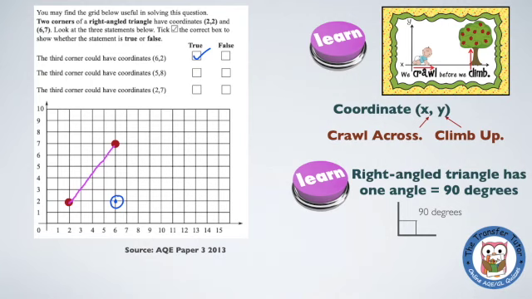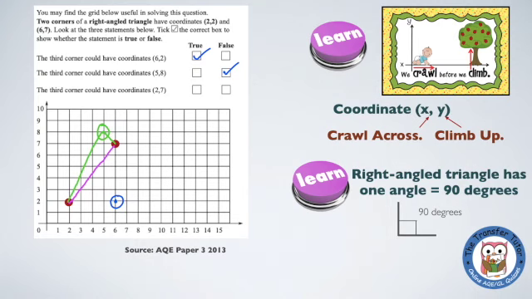The second statement says the third corner can have coordinates of 5, 8. So if we take 5, 8, we go across to 5, we go up to 8. I can mark that as here. You can see then that this will not offer any opportunity for a right angle triangle. It almost looks like it, but that's cutting the square in half, and it would have to be cutting it in half as well for that to be a right angle. So it's not offering that. So for that one, it's false.